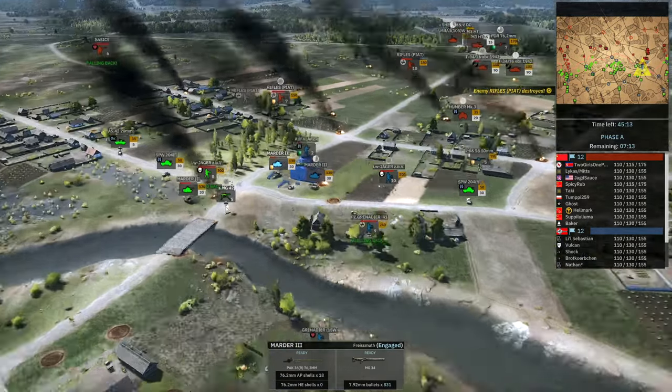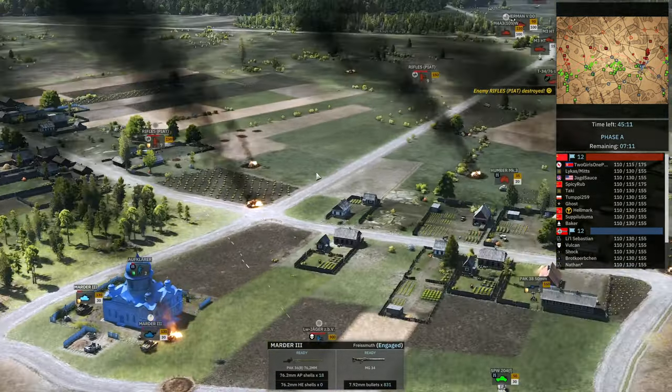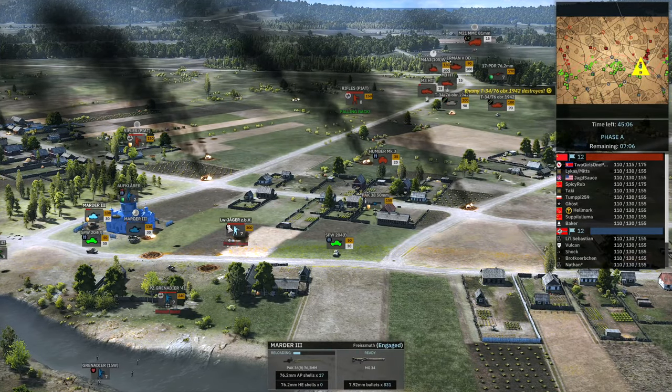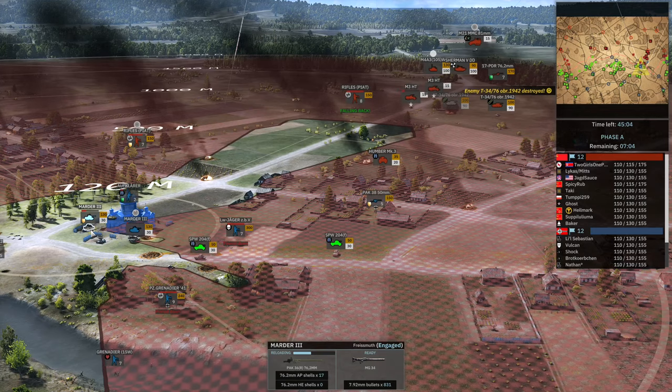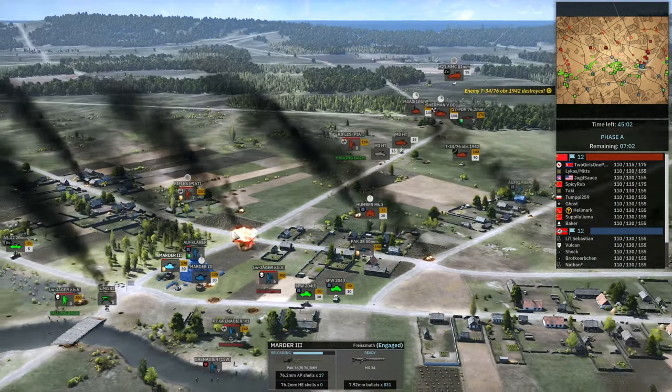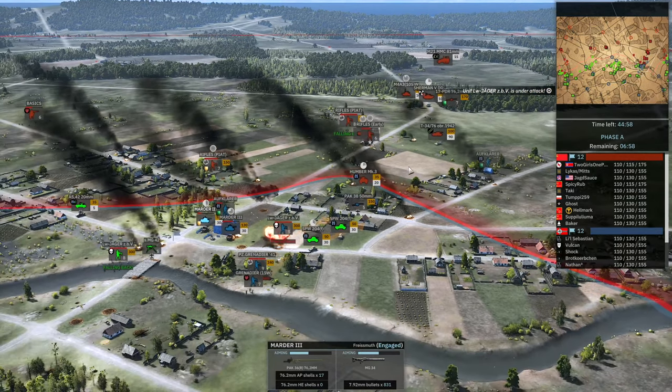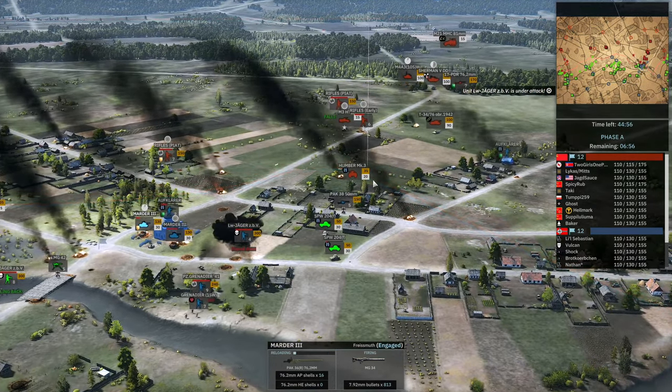The open top SPGs actually get an aim time bonus. They aim, I think it's like 0.5 seconds faster than normal tanks, so you can really take advantage of that by peeking in and out of cover. That's why things like Nashorns are so good in light cover. But one of the T-34-76-1942s going down, very nice indeed.